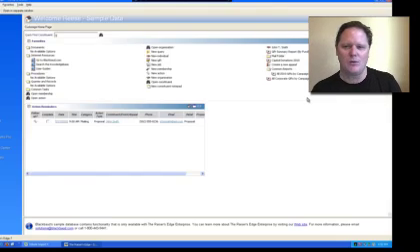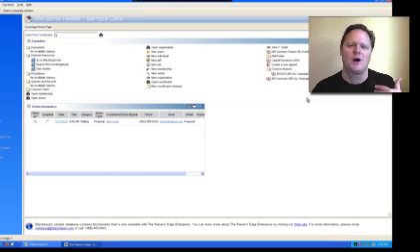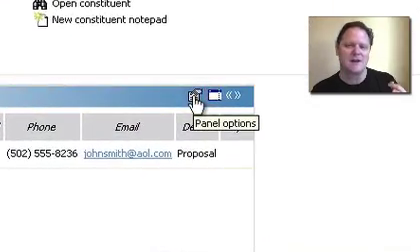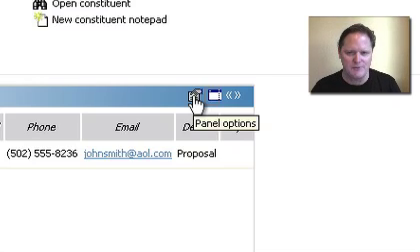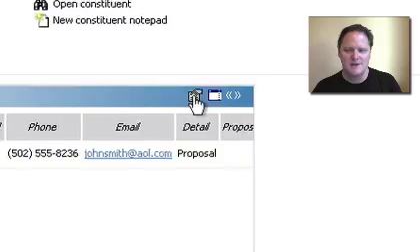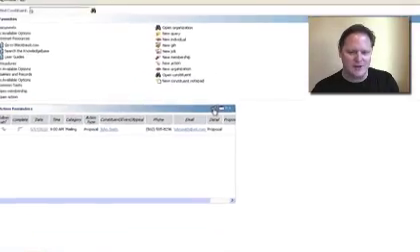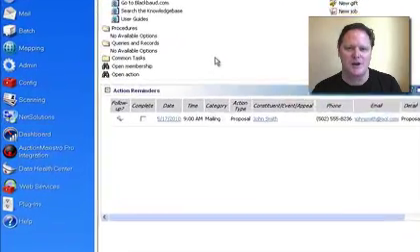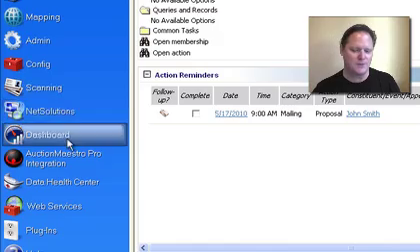In essence, what I'm doing is tweaking and adjusting a panel. Now, if I wanted to modify the properties of what I'm looking at on a panel, I can hit this little icon. It's the same as a record's properties icon on the top of a constituent record, all right? So now that you've had a quick look at it on the homepage, let's go to the dashboard and you'll see how you can set up and create your own customized dashboard.